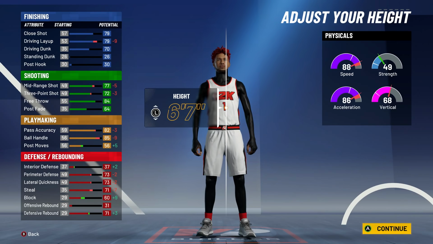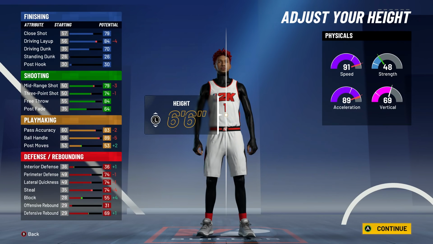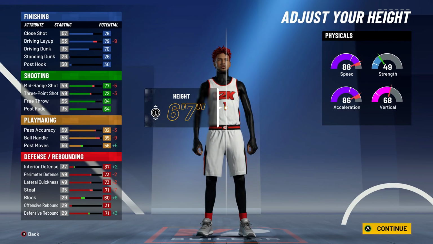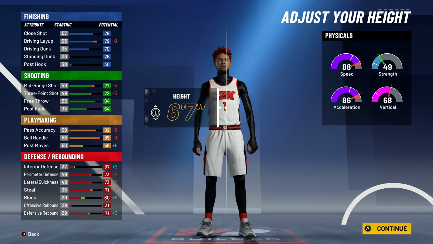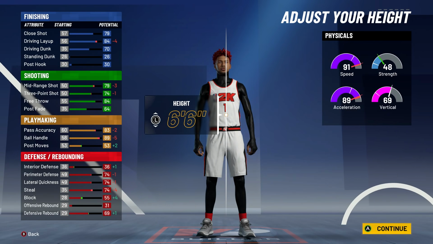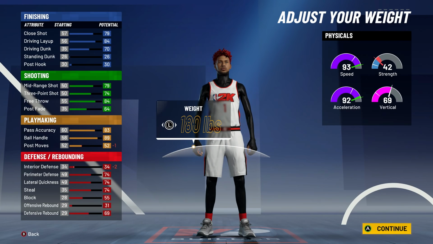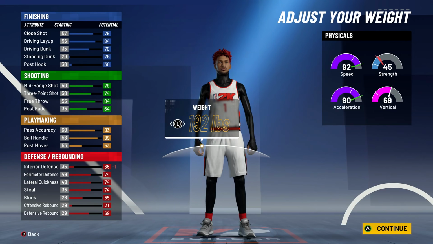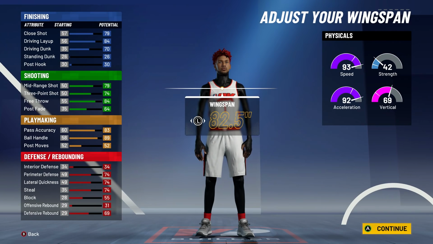6'6", 99 speed. Now you could go 6'7" and be very fast still, but the problem with that, the ball handle is so much lower, the 3-pointer is lower, the driving layup is lower, all the defensive stats are lower. It's just not worth it, to be honest. You're just getting slower and all your stats are dropping just to go an extra inch. That's probably not even needed. So go with 6'6". The weight, just go 180, go minimum weight. I know you could go up and do whatever, but it doesn't really do anything. You're gonna have 99 acceleration and speed anyways, so who really cares? So just drop the weight to 180.